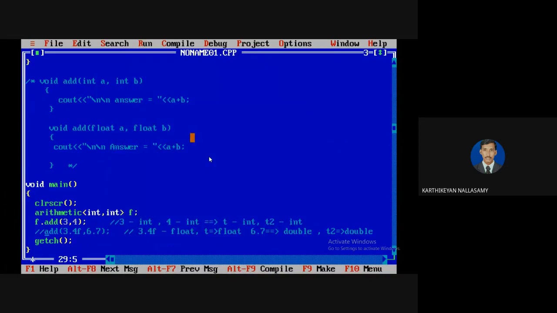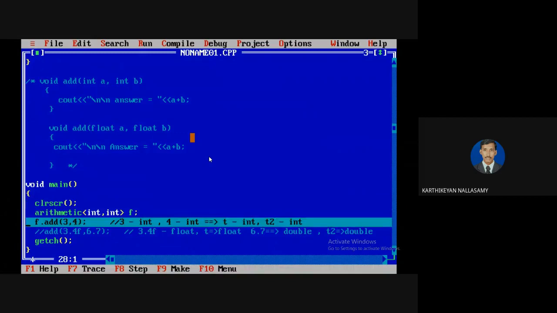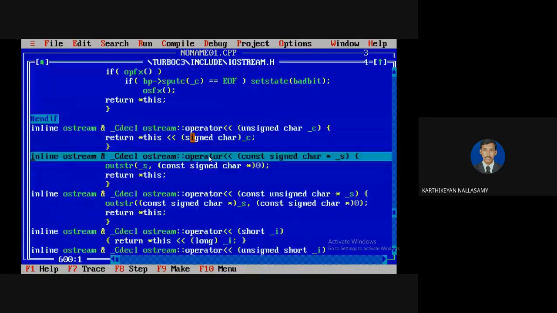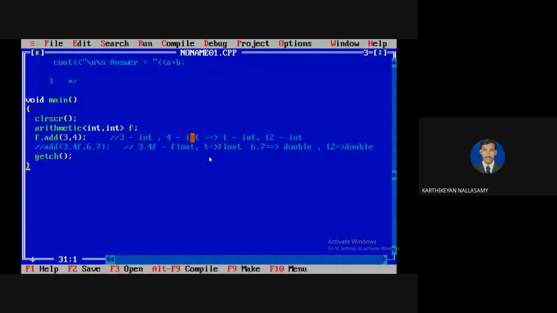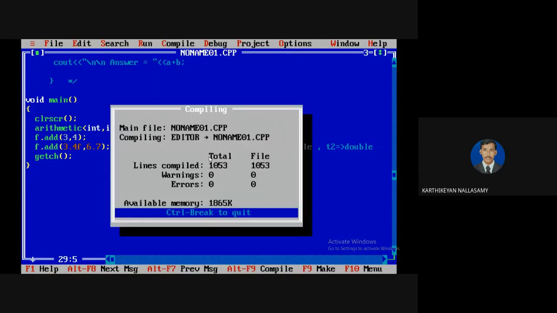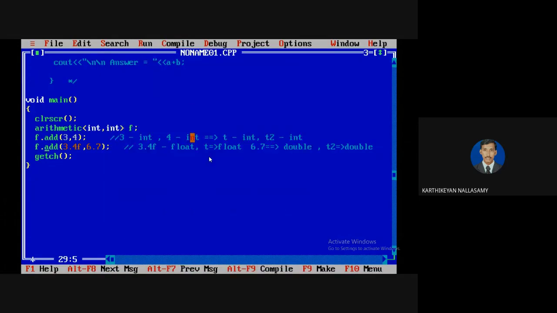So before I see the output as 7, now I'm going to trace in. Automatically T1 will be assumed as integer and T2 also will be assigned as integer by using a placeholder concept. Then it will be replaced. So for every data type, it will be created. I mean, for every class with a different data type, separate classes will be generated. Clear? For example, if I say f.add, just see what the output is, then we will discuss that. Then only we can have a clear idea about it.